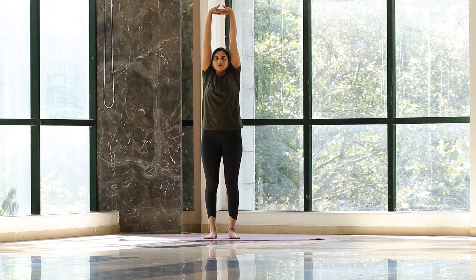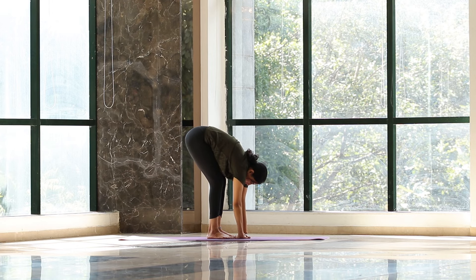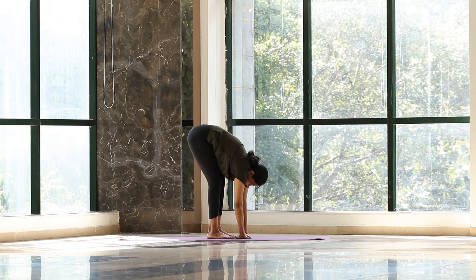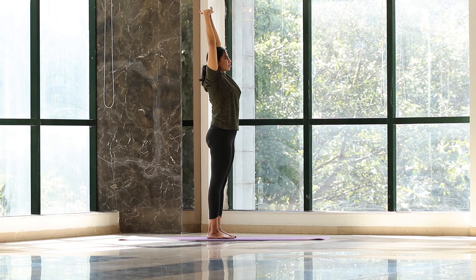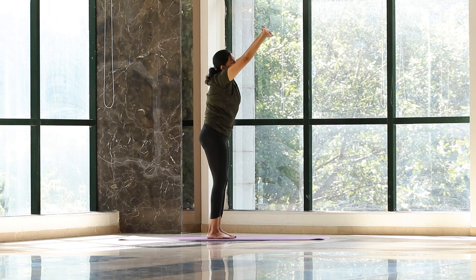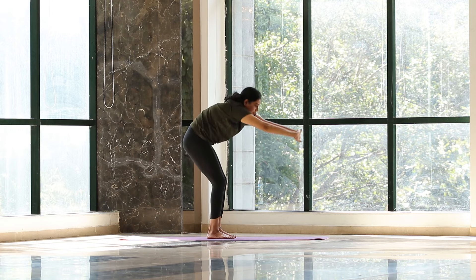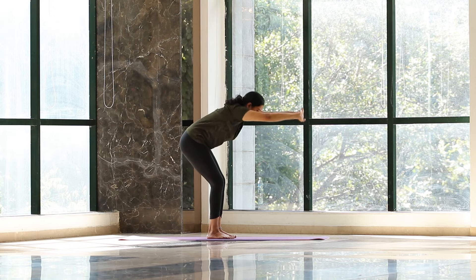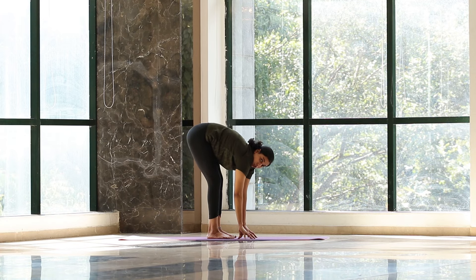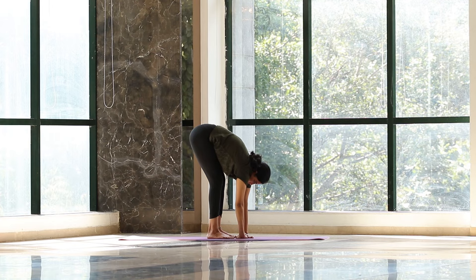Let's start with a little bit of a warm up. Lift your hands up straight. Inhale. As you exhale, bend your knee a little and slowly go down. Inhale, come up. Exhale down. When you go down and bend your knee softly, you will end up giving a good stretch to the glutes more than your hamstrings. So as a warm up, I am giving some stretch to the glutes. Last one — exhale down. Stay here for five counts. If you can't keep your palm down, just touch your fingertips. Inhale, come up.